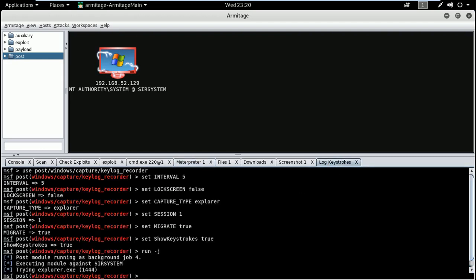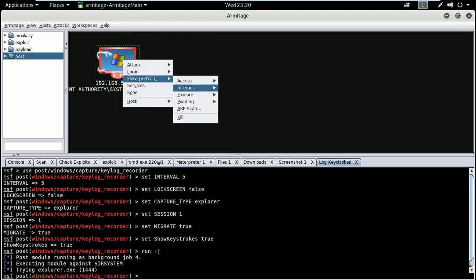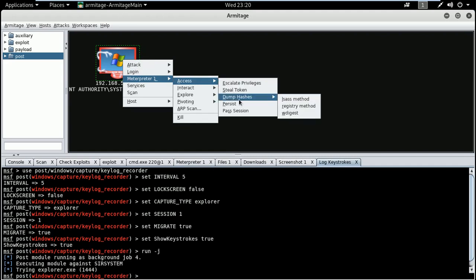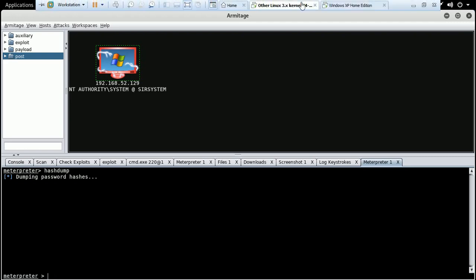Also, one thing I will show you guys: let's see this access and dump hashes. We will now gather the hash dump. You can see it is gathering the hash dump, or the passwords, from the Windows file.